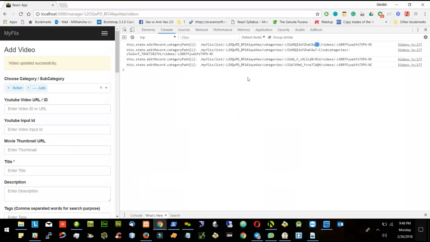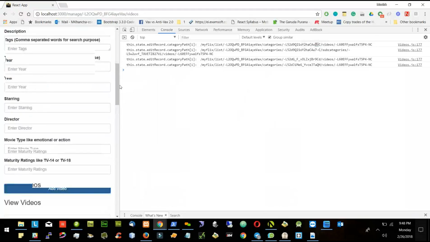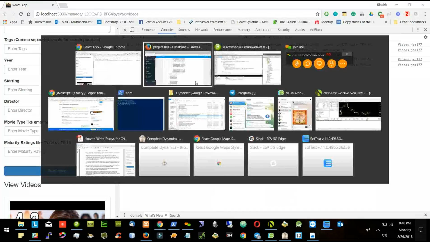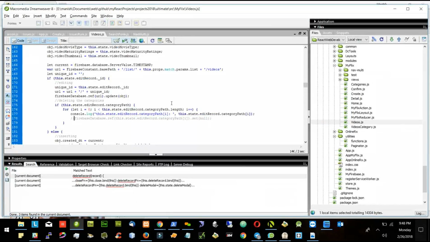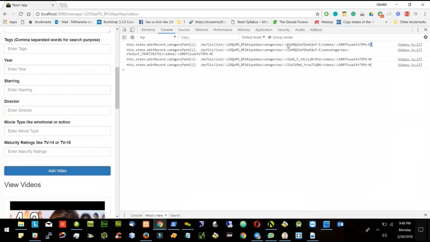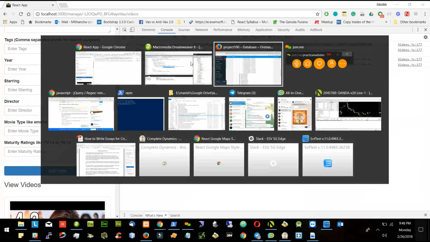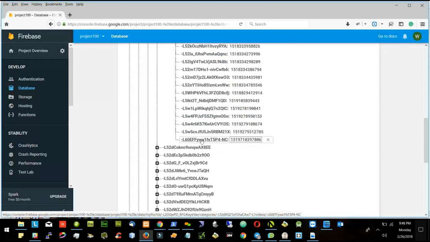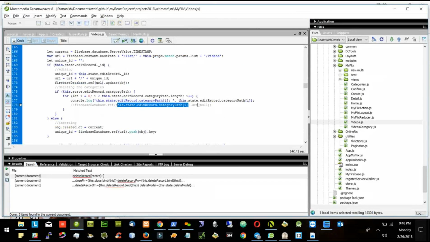Okay. Somehow it is not deleting it. Let's see why. So I am going to the category path, that is this one, NC, that is this one, and I'm setting it to null. Should work actually. Okay.